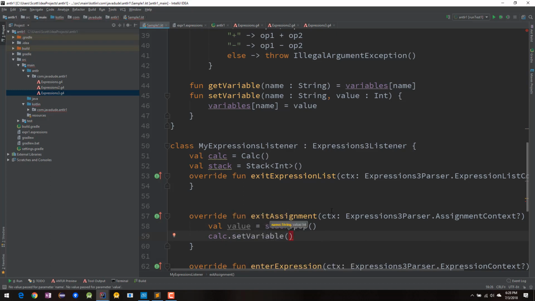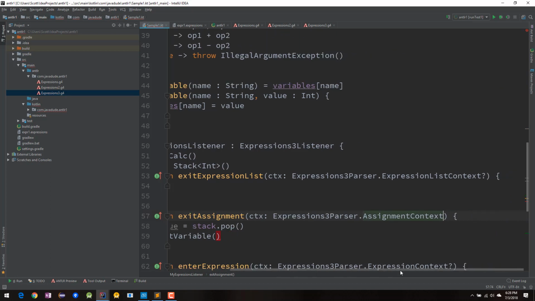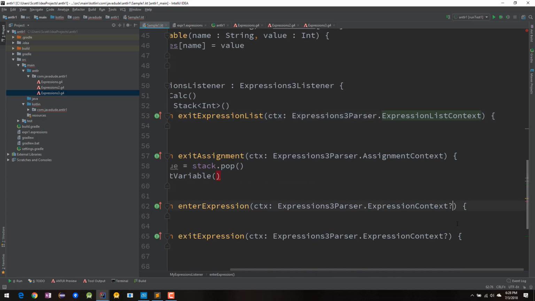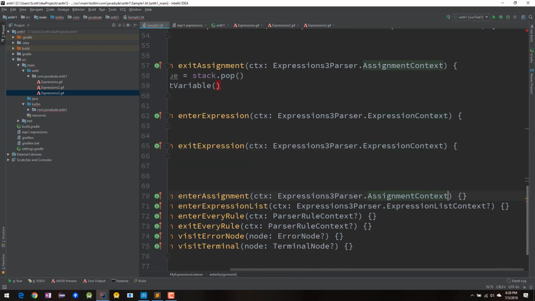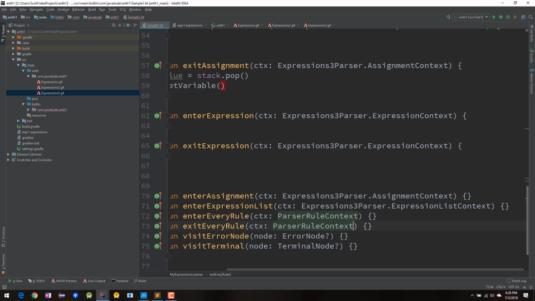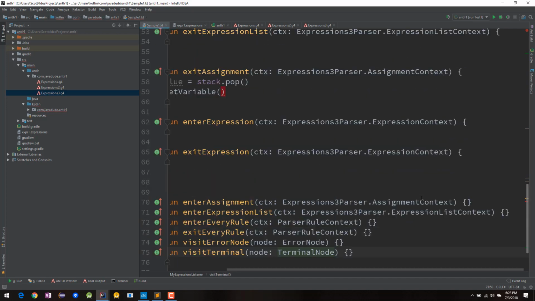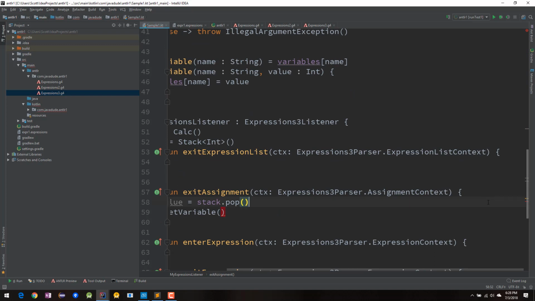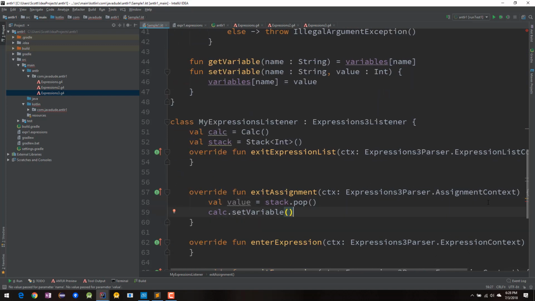Okay, so inside here I'm going to pop that off the stack, and then I'm going to say calc.setVariable. And I need to get the name, which is going to come out of this context here, the assignment context. Now you can actually, if you want to, get rid of these question marks. ANTLR is always going to be passing in non-null values for these, so you can remove those, and that makes it so you don't have to constantly do bang bang on all those. The reason for that is Kotlin has to assume that it might be nullable because the actual interface doesn't explicitly say, because it's a Java interface. So this still counts as implementing it because Java doesn't say. And we're just getting a little more explicit, saying, "Hey, I know that's actually non-null, so it's fine."